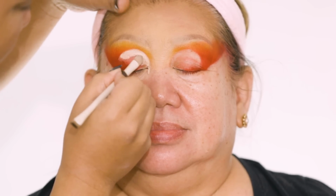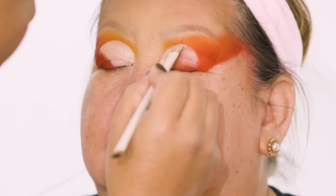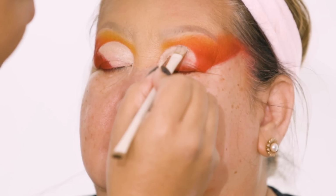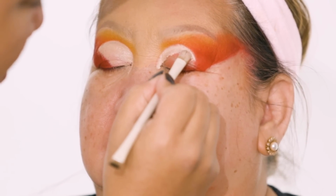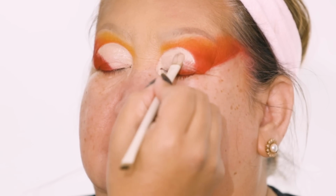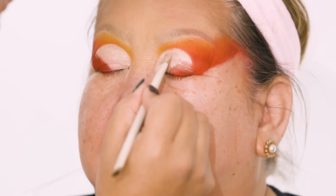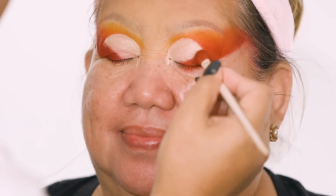This is one of my favorite brushes. I cannot wait for Makeup by Ariel to sell this individually with Morphe, but this is a double-ended detail brush, and I use it on myself and on my mama. I actually only have one, but I really need to get another one. I use this with the Butter Silk Concealer and just take that and cut the crease, and that way it looks so clean and seamless.